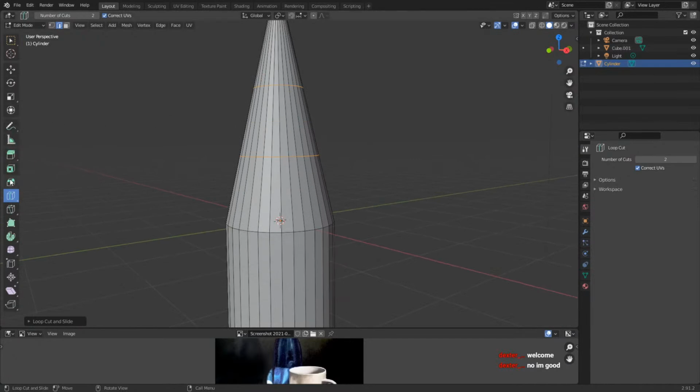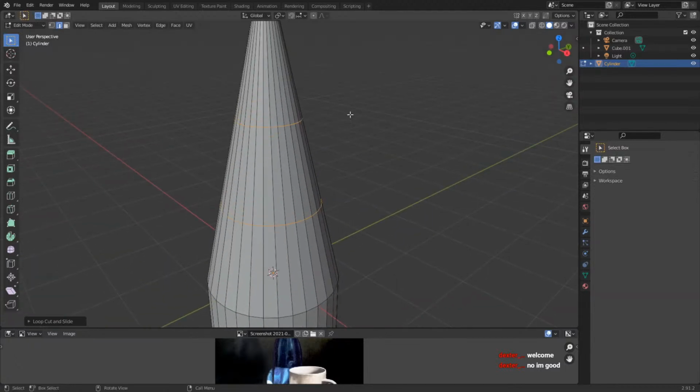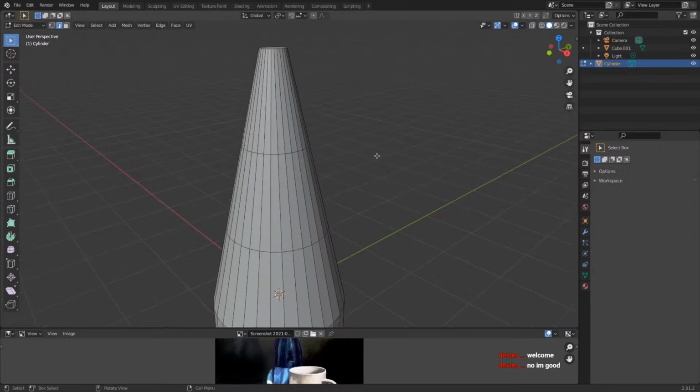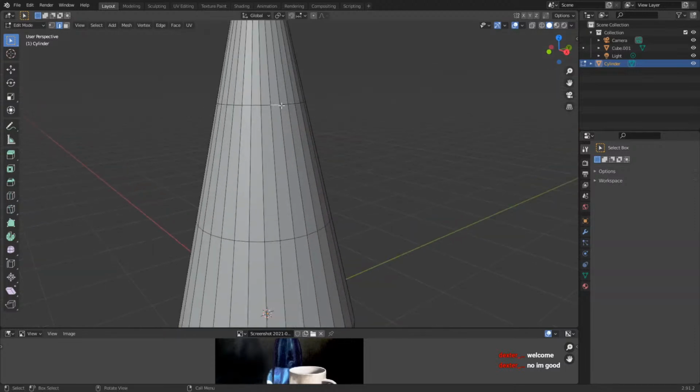Now, if you want to change this shape to a more S shape, you can then go in here, select the select box tool, and then right now both of these edge loops are selected, but we only need 1, so we can click outside of this object and then select this edge row or edge loop.